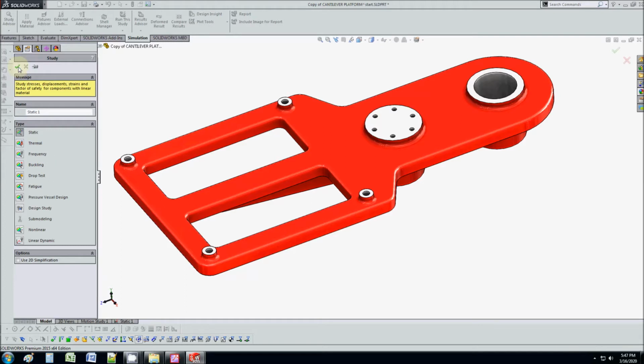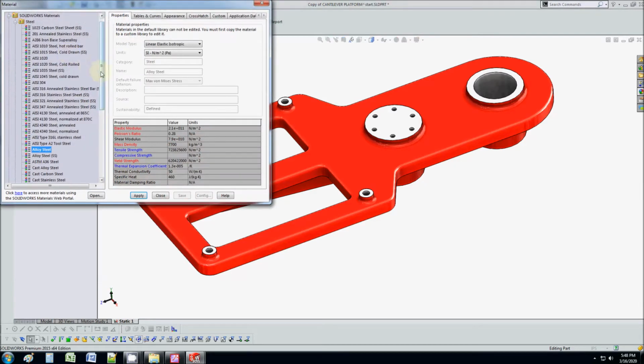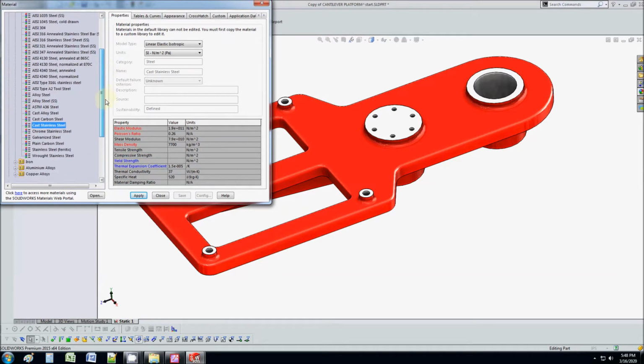So we're going to click OK. And did you see what happened? It created a new tab. It's no longer on the model. So this is its own thing. And also you'll notice these buttons are enabled now. They're no longer disabled. So we're going to pick material. And again, it's important to pick the right material, because every material has different tensile strengths and yield strength, and they just behave differently.